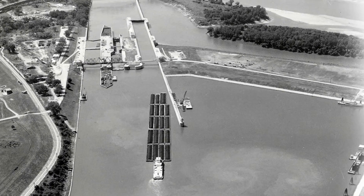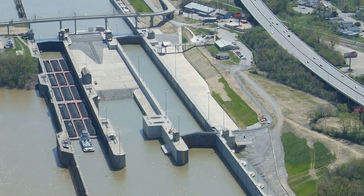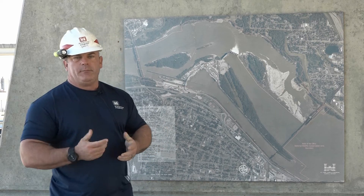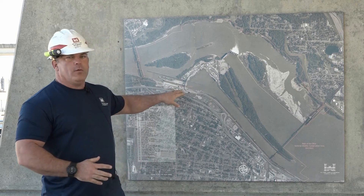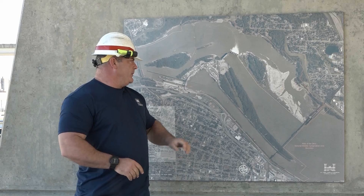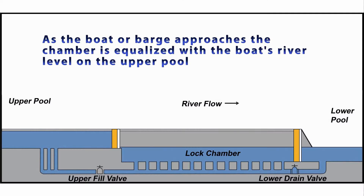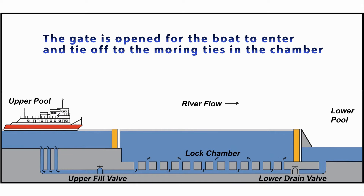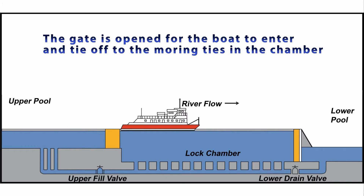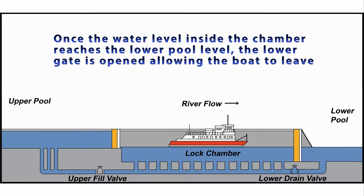The north chamber, Chamber 2, opened in 1961. The newer chamber, Chamber 1, was opened in 2009. It is PLC controlled, which was a large upgrade from the original direct-control hydraulic gates. Believe it or not, there is no pumping of water in or out of the lock — the lock works entirely through gravity. We have two culvert valves on each chamber. We open the valve when the gates are closed and gravity equalizes the water to raise the chamber. We then close the filling valves and open the emptying valves on the other culvert, allowing water to flow out and equalize down to the lower pool.